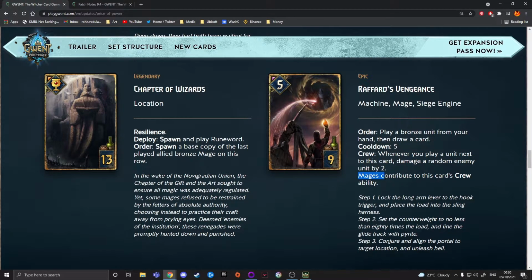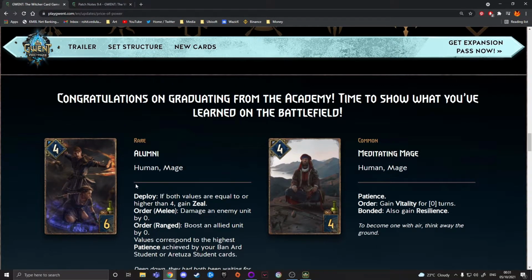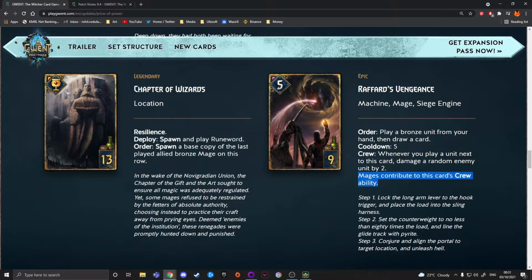And the fact that mages contribute makes it quite a fantastic card to run in a mage NR deck. I think Mage Siege is going to be a very popular NR deck with Inspired Zeal potentially. Because you can use Inspired Zeal not just on Raffard's Vengeance, but also on Alumni if it does get Zeal, on Bannard Students that have been resurrected by Shani to get a lot of value. I'm definitely excited to play a Mage NR Siege NR deck with this. I think it's going to be super fun.